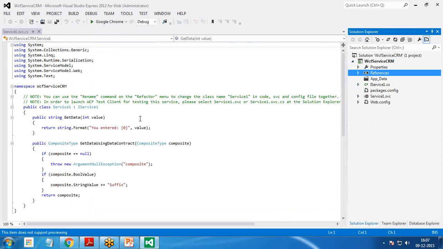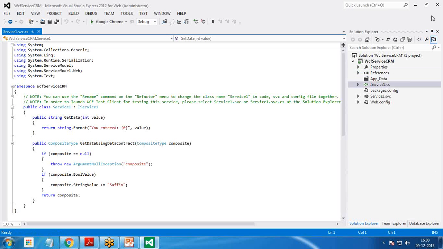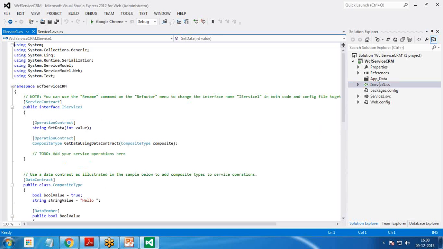Now, in Service1.svc.cs, the first thing we need to do is add the libraries or the packages into IService1.cs. So I open it.